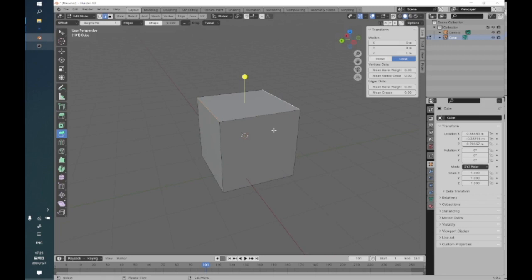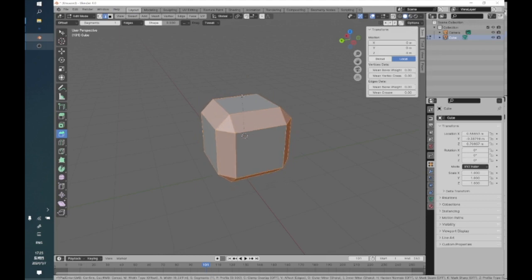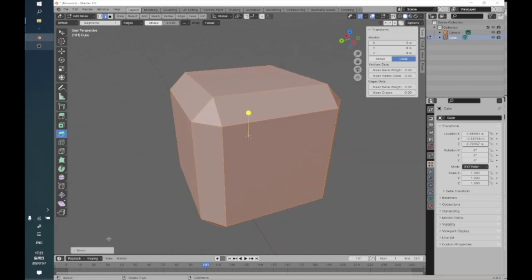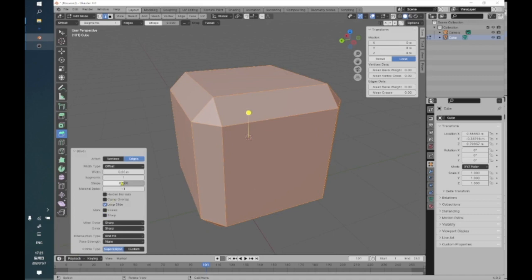And the really cool thing is that I can control this with the adjust last operation. So I will pull this out, I will bevel this, and then I can go to the adjust last operation and select the number of segments.